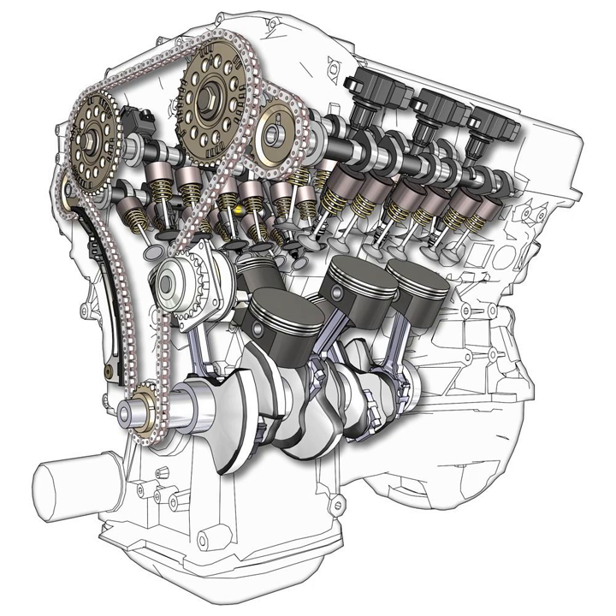They were followed by a new generation of Formula One engines, the most successful being the TAG V6 and the Honda V6. This new generation of engines was characterized by odd V angles, with the choice mainly driven by aerodynamic considerations. Despite their unbalanced designs, these engines were both quickly reliable and competitive, generally viewed as a consequence of the rapid progress of CAD techniques in that era. In 1989, Shelby tried to bring back the Can-Am series, using the Chrysler 3.3L V6 as the powerplant in a special racing configuration making 255 hp.